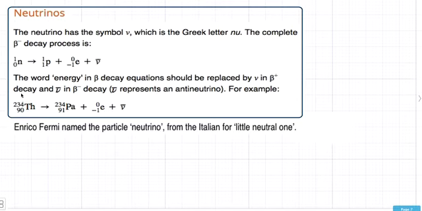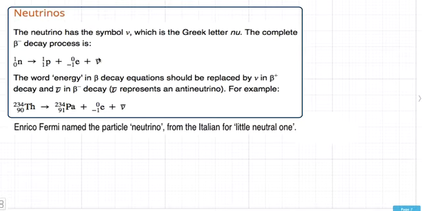So a neutrino is called the little neutral one, named by Enrico Fermi. It's a particle, and it came about because of experimentation when they were looking at beta decay, and they figured that they couldn't account fully for energy and mass when they were looking at beta decay. And so this little guy, neutrino, he's so tiny, he doesn't really contribute much mass, but he contributes energy.